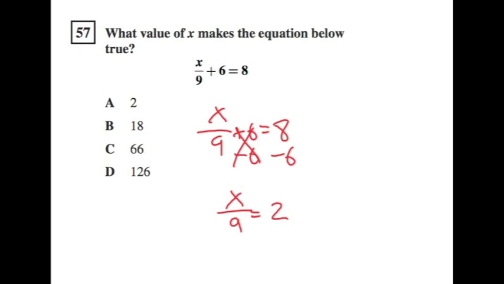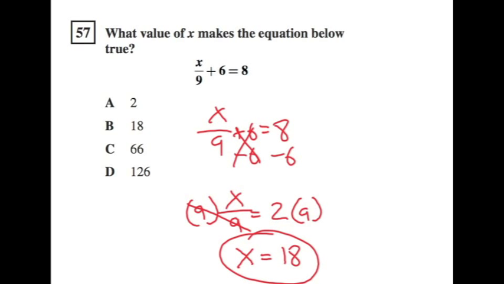And I always tell you guys, what's the opposite? Because opposite always gets rid of it. What's the opposite of divided by 9? And you should know the opposite of divided by 9 is multiply by 9. So if you multiply by 9, it cancels out the 9 as the denominator. But once again, what you do to one side, you have to do to the other. So now I have x by myself over here, and 2 times 9 is 18, which means the correct answer for this one, what x equals, is 18. Whoa, almost circled the wrong one there.